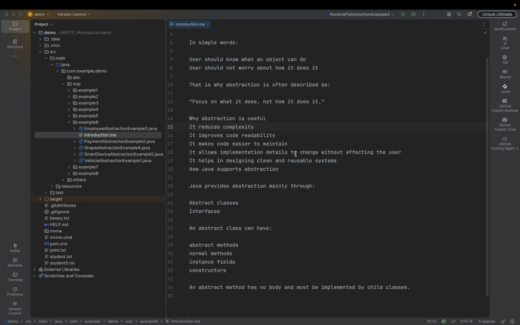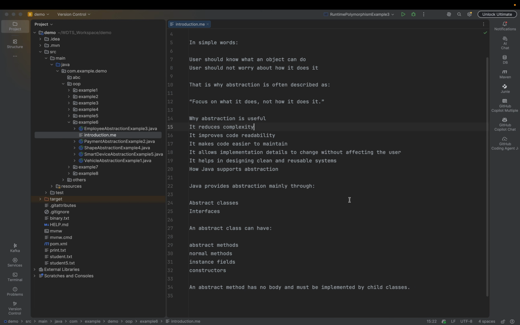And what abstraction can do is reduce the complexity, improve the readability, and make the code easier to maintain. It allows implementation details to change without affecting the user, because the implementation is happening under the hood, so the client or user does not bother about that.